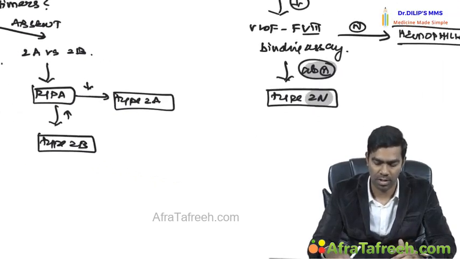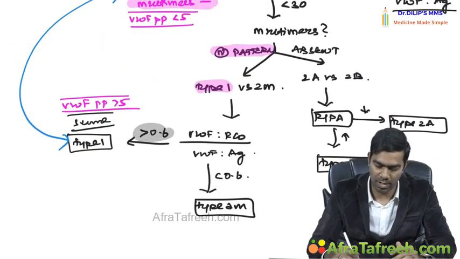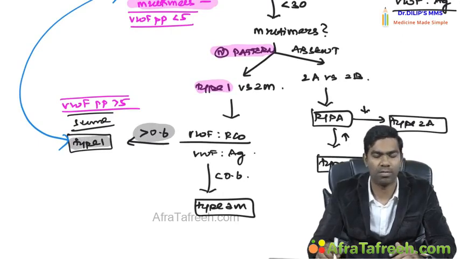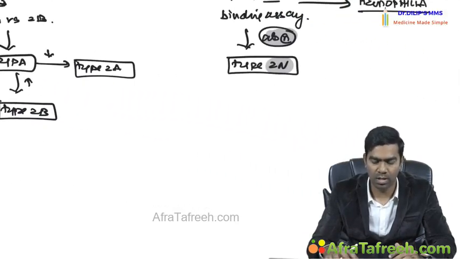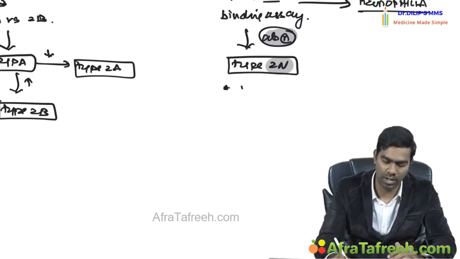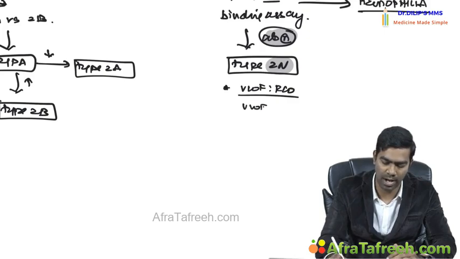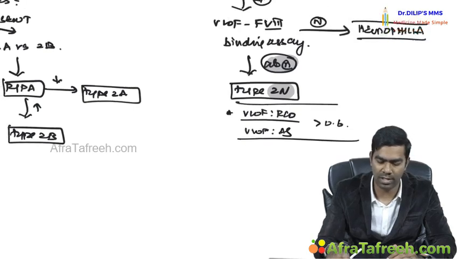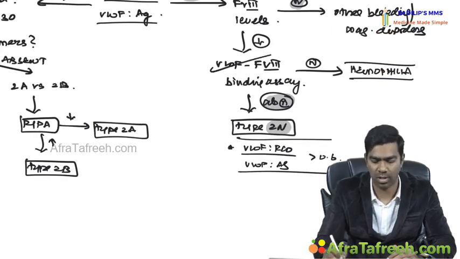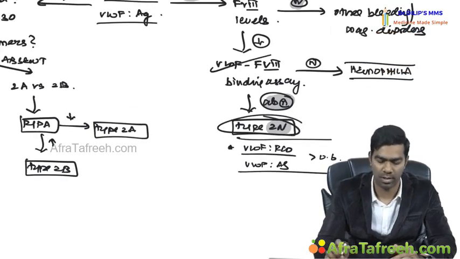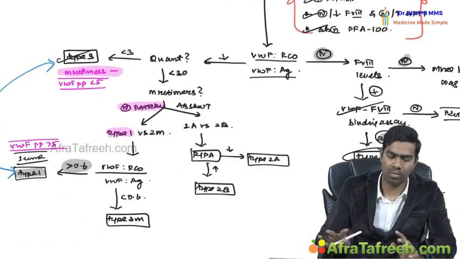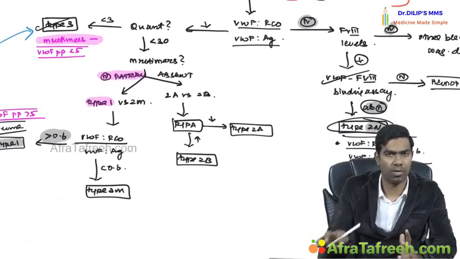So these are the ways to differentiate between a type 3 and a severe type 1 disease. I told you this more than 0.6 is very important to differentiate type 1 from other forms. But there is one other form that also has this ratio in the range of more than 0.6, that is 2N disease. Here also the von Willebrand factor ristocetin cofactor activity to von Willebrand factor antigen ratio will be more than 0.6. But anyway, it's easy to find out. The binding assays are the most important. That will confirm it's a type 2N disease. So this is the algorithmic approach on how to diagnose the type of von Willebrand disease.